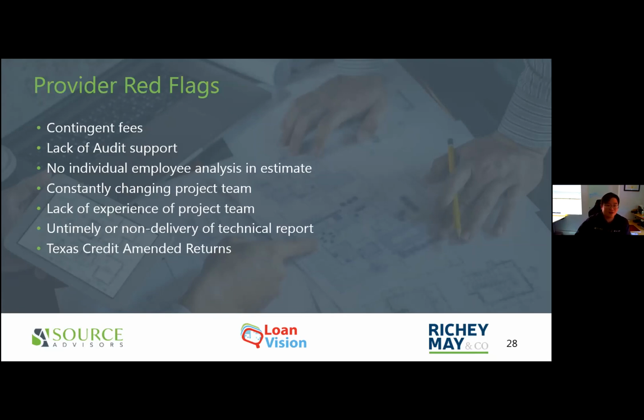And the last thing I really want to touch on, and something that David brought to my attention recently, is there are a lot of contractors out there selling Texas amended credits. And the problem with this is that, yes, the credit is available for amended forms, and yes, there's no problem with claiming it, but in the real world, starting from about a year ago, Texas has just not been paying any of these refund claims.